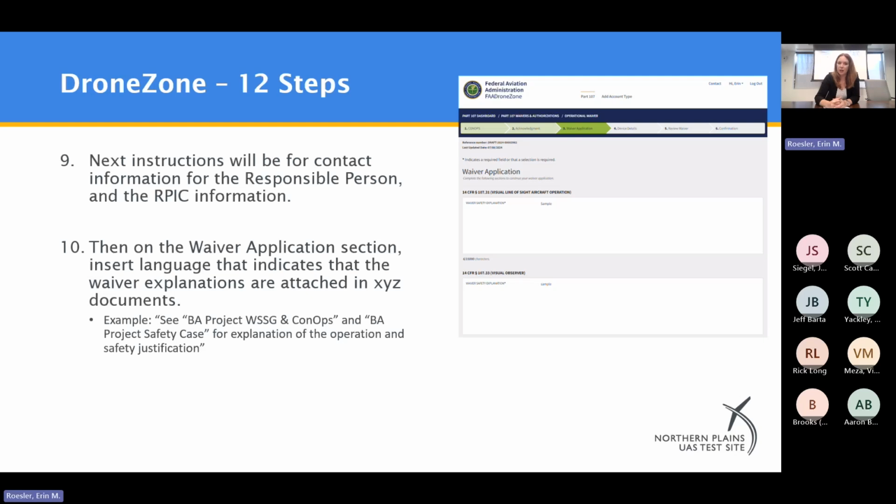Then the next section of the document, again, our recommendation will be 2 boxes or several boxes that pop up associated with how many waivers you're seeking or which regulations you're seeking waiver from. Our recommendation is to put in "see attached ConOps document" or "see attached waiver safety guidelines," or whatever the name of your document is. But again, as an applicant, you can put in your direct proposed concept of operations or your safety case rationale right within that field there.